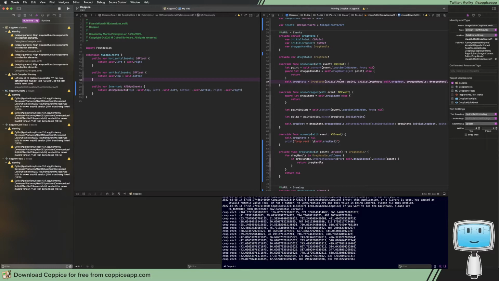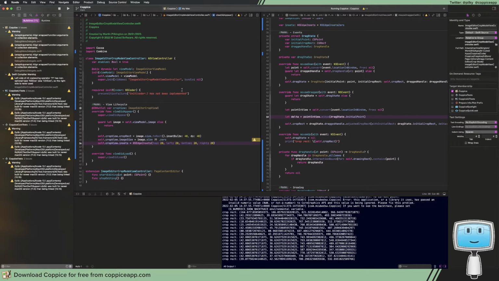Drag state. So we have our initial point. And we get a drag state. We get the delta, and the delta shouldn't make a difference between crop rect and the actual drawing rect, because the delta is based upon where you're dragging in the view. It's just a difference, which should be the same for both of them. The only difference is that the crop rect should be shifted down and to the left by the insets and have its size adjusted. What would happen if I just get rid of this?